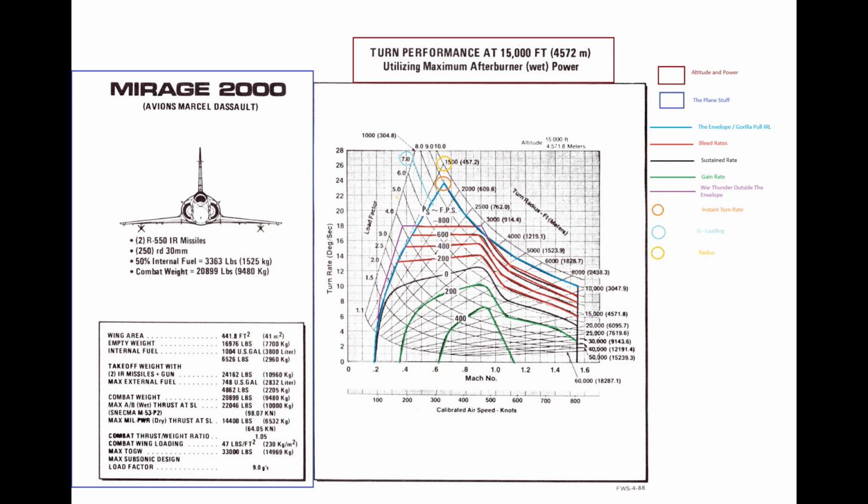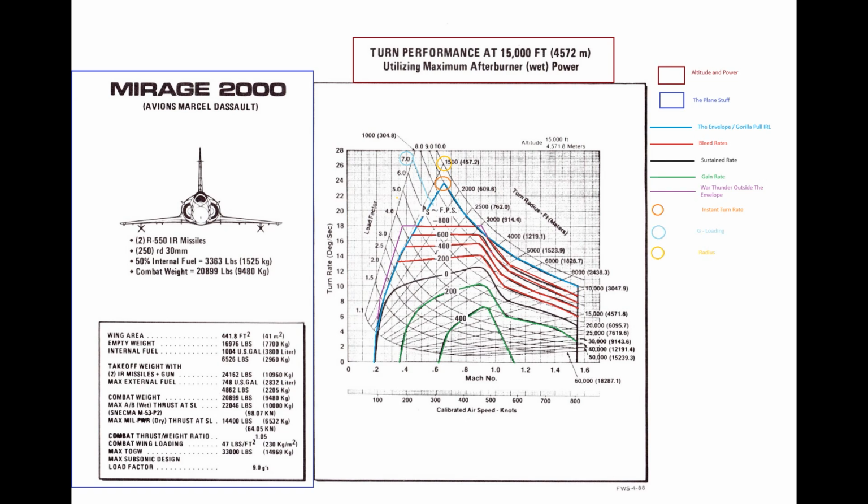Now, if we move further down our little key here, we got the baby blue. We got the whole entire flight envelope, which is basically the way that I characterize this. This is your gorilla pole flight envelope if the G limit and the AOA limitations were correct. If they programmed the FLCS, the flight control system, the way that it was supposed to be, you would never really go outside of these numbers.